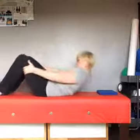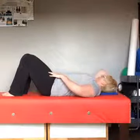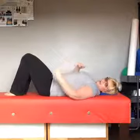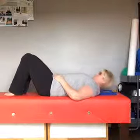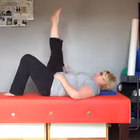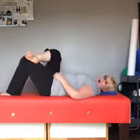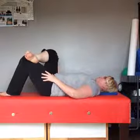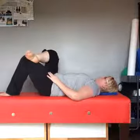Okay, so figure of 4, I'm going to lie down. You can have your head supported if you like, just a little pad or something. All I'm going to do, I'll describe and I'll also show you as well. The first one we're going to do is, if you take your right leg, lift your right leg up and then take the outside ankle onto the thigh closest to the screen. So I've got my left leg over right.